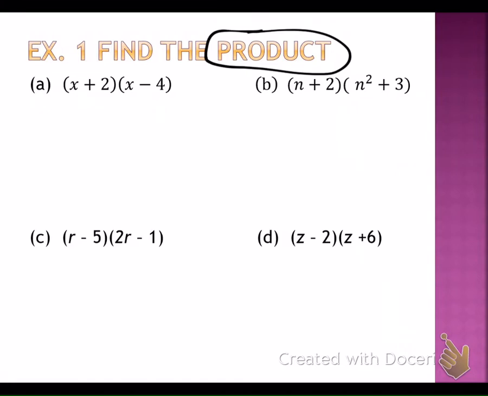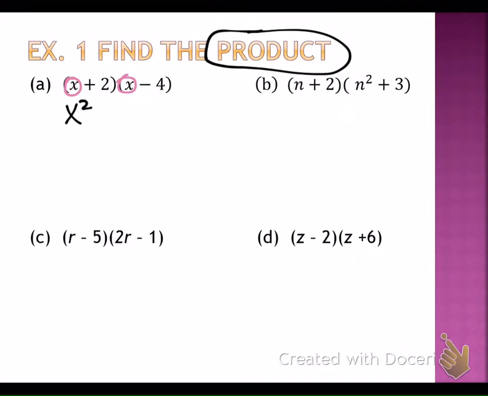All right, the F stands for first. So Gage, what are the first terms that I should be multiplying together? X and X. All right, I've got X and X. Now, with that being said, we've got to go back to the beginning of chapter 6, before Christmas, when we learned our exponent rules. When we multiply powers with the same base, what are we supposed to do to the exponents? Add them. So what is X times X, Gage? X squared. X squared. Very good.